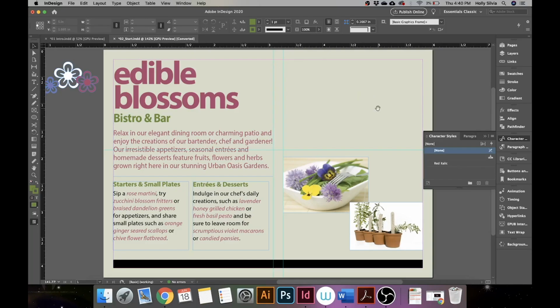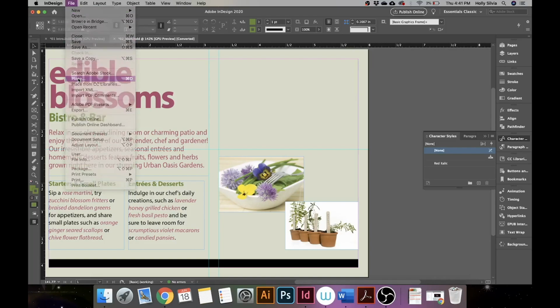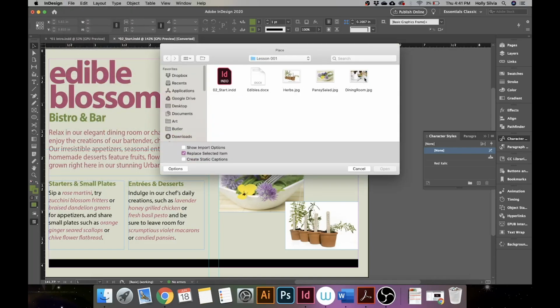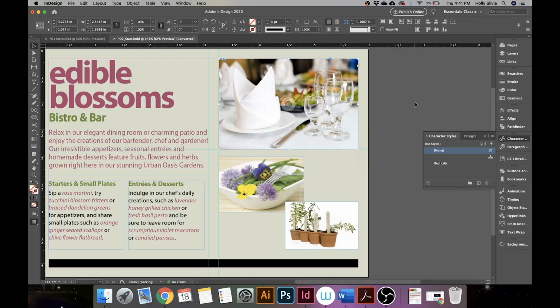If you look here, you can see that a rectangle has been laid out with two guides making two of the sides and then the margin making up the rest of it. So if we go to File, Place, grab diningroom.jpg, hit Open, you're going to go up to this top left corner that we've laid out, click and drag to the other corner here, and there you go, it's placed exactly where we want it to be.